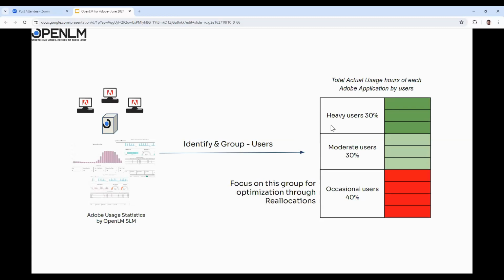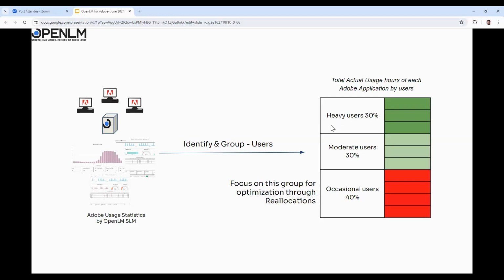If you're from the media and entertainment industry, they will belong to a particular department that requires it. The next 30% could be the moderate users. And the remaining 40% are those who use it only occasionally, say they have used it once in the last 6 months, or they haven't used it in the last 3 months.